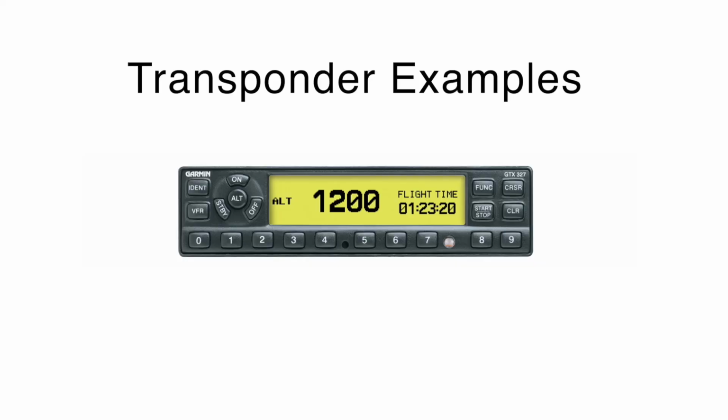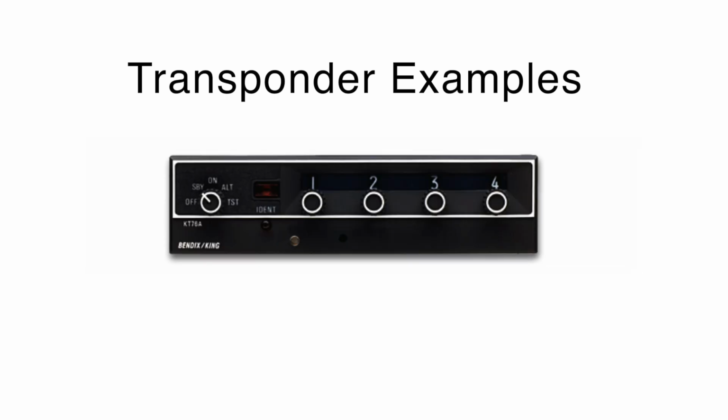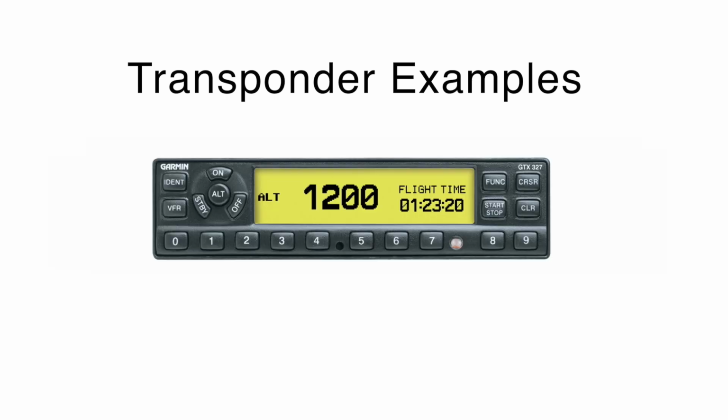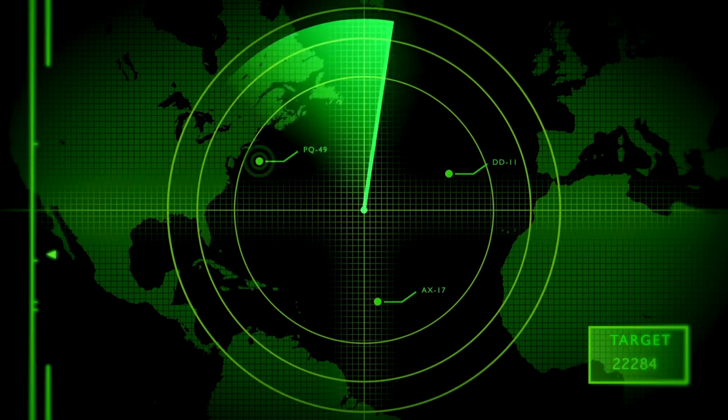The digital transponder is most likely what you'll see, and it's smart to be familiar with a few of the older ones that are out there. Make sure you can quickly find the ident button before you even start the aircraft, because some aren't easily seen like others. If you're asked to ident in flight, ATC is looking for you on radar. When you press the ident button, your aircraft will pulse or blossom on that radar screen, so then they know that they're talking to you when they hear you and when they see you on the radar.